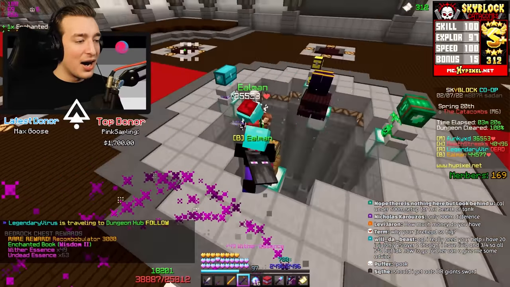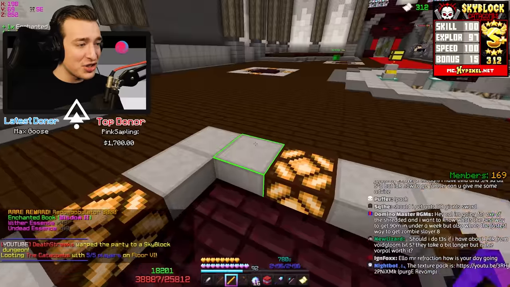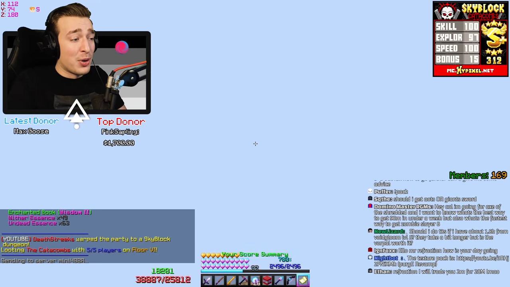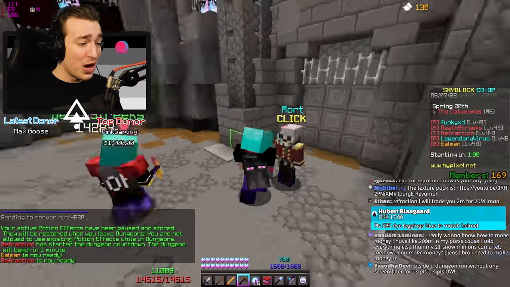Why is this setup cursed? Because using Maxor doesn't feel right, man. This is like the floor 7 speed setup. Why am I using it in master mode for Archer? And why is it working? It shouldn't work, but it does. And it works ever so well.